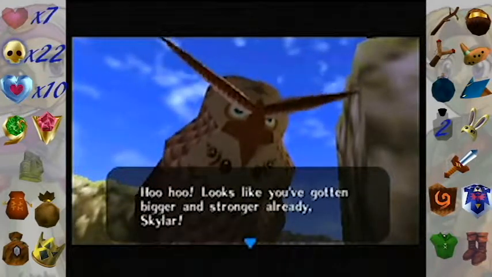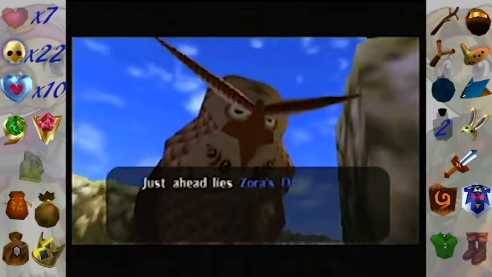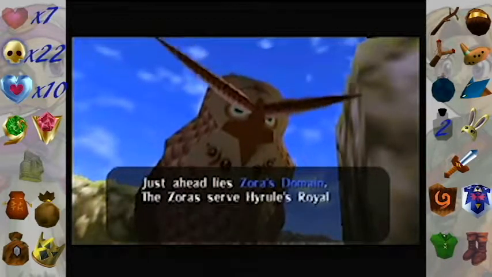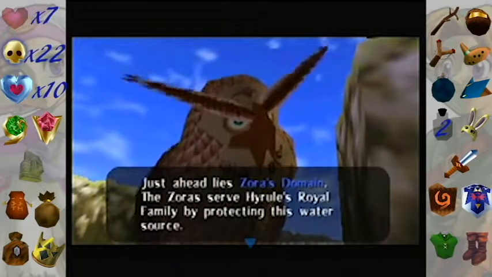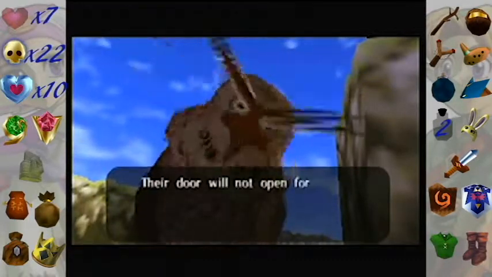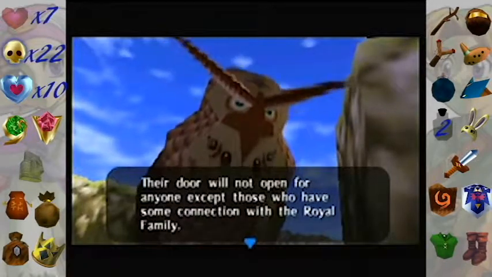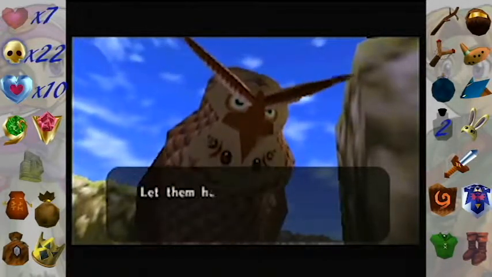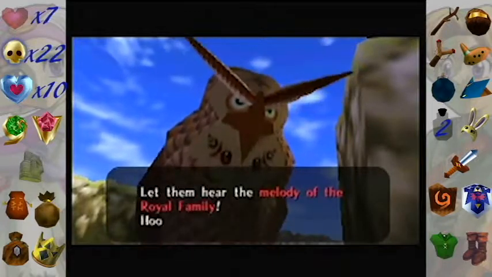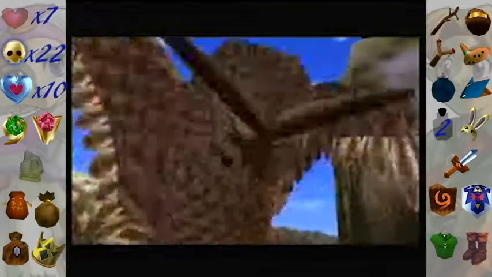Ruin our day. Hoo, looks like you've gotten bigger and stronger already, Skylar. Just ahead lies Zora's Domain. The Zoras serve Hyrule's royal family by protecting this water source. Their door will not open for anyone except those who have some connection with the royal family. You know what that means. Let them hear the melody of the royal family. No kid. Well, there it is right there. And he flies away.